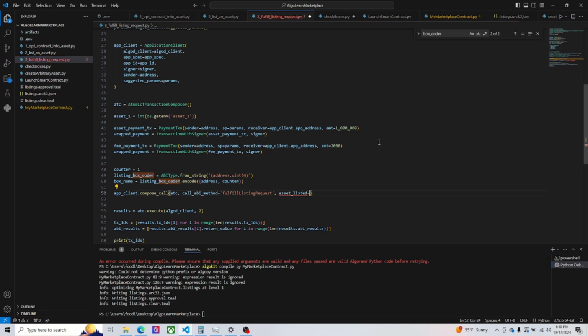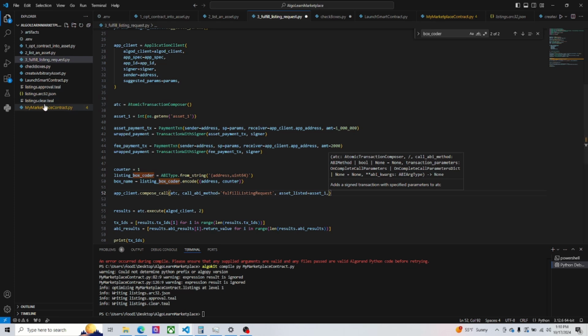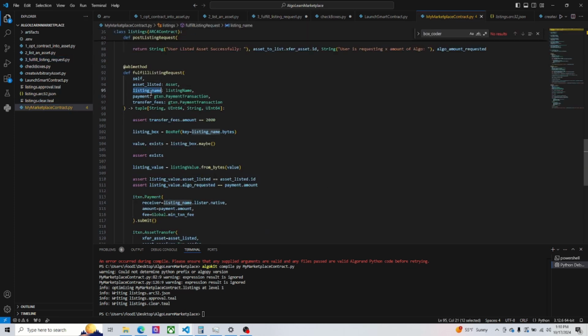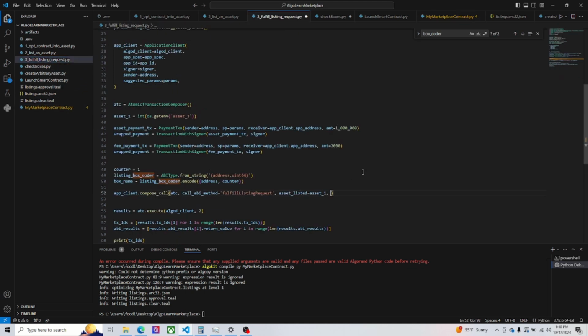So the asset listed is going to be equal to asset 1. And the listing name is the next variable, and this is the box name. So box name is equal to, and we have a variable here called box name.